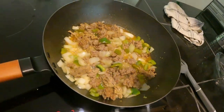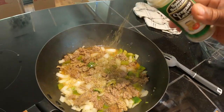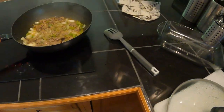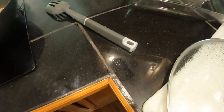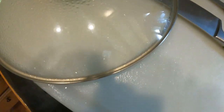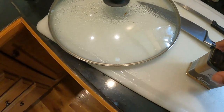Okay, so the seasoning, we want to get that in there, so we're going to add some oregano. That makes it Italian. That makes it a spicy meatball. Some iodized salt, just to get some saltiness, not too much, but you want some iodine. Iodine's good for you. Garlic, I know it's a sin, but I'm using garlic powder. Natural garlic makes me sick to my stomach, so I ain't messing with that. Let's see, what did I forget? Oh, some black pepper.